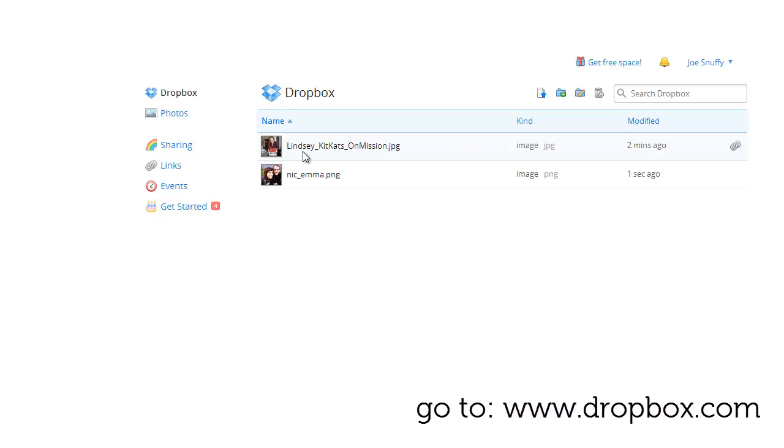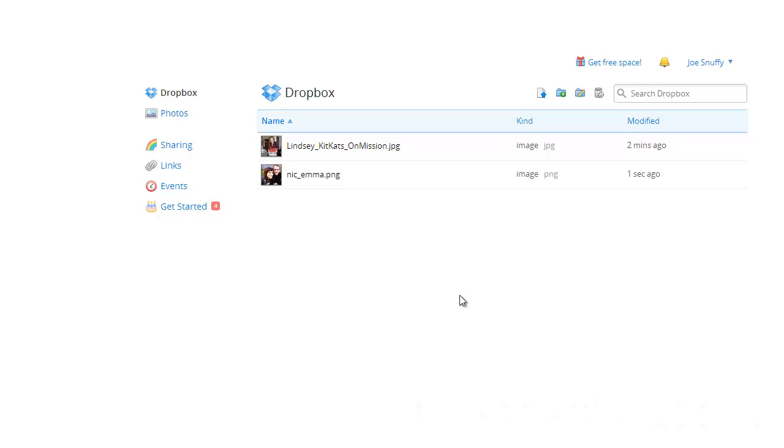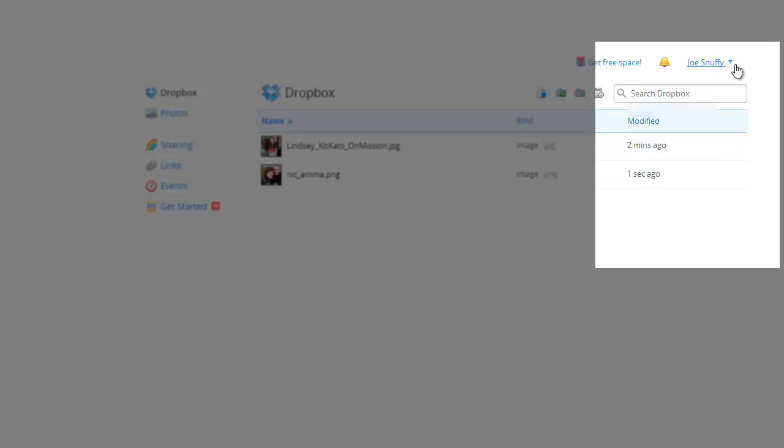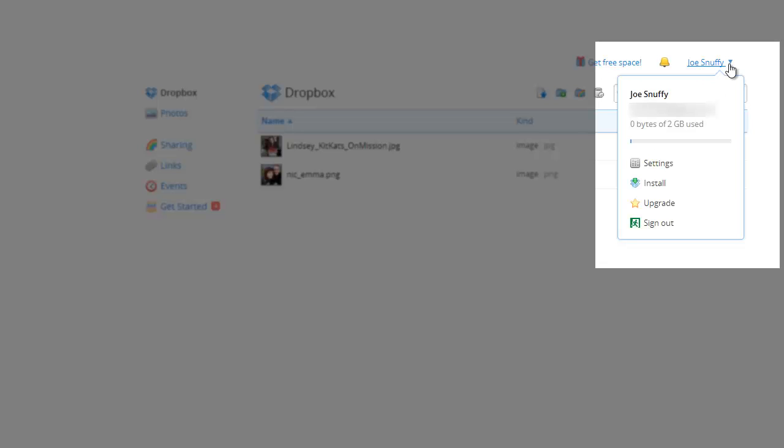www.dropbox.com and you arrive at a place where you haven't used the username and password that you've been provided, that basically means that you're already logged on. So somebody before you has used this browser in order to log on to Dropbox. So it's no problem, just follow these simple steps. Notice here, Joe Snuffy is the person who logged onto this computer before us and is still logged on to their Dropbox. So let's just go ahead and click on that right arrow there and go down to sign out.